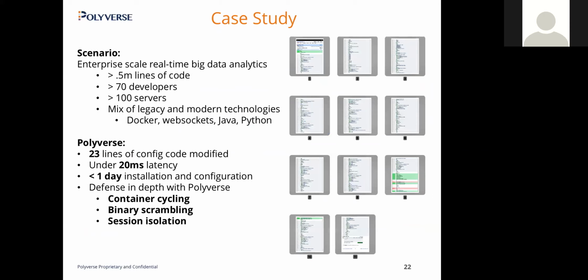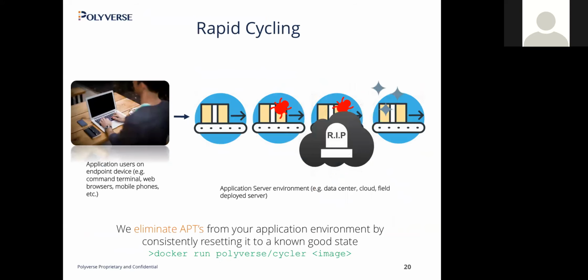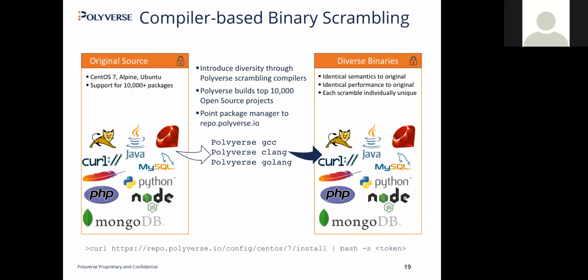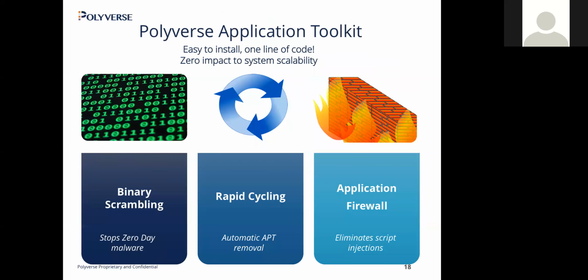Now, if you have issues with your actual application level code, then that's where you use that microservice firewall to secure things even more, lock things down even more. That's where you target your injection attacks and any of the higher level attacks that might happen. That's what the application firewall is for.